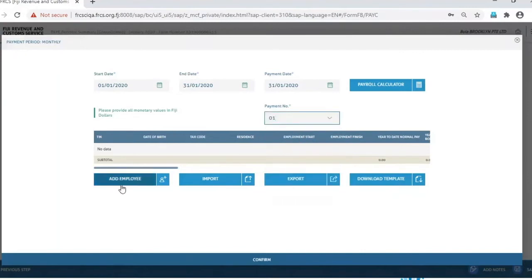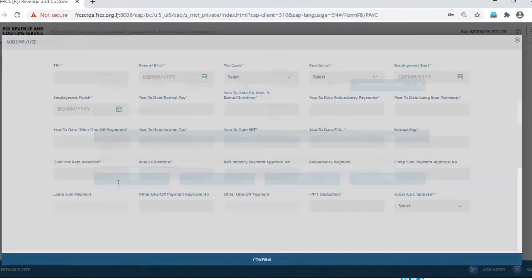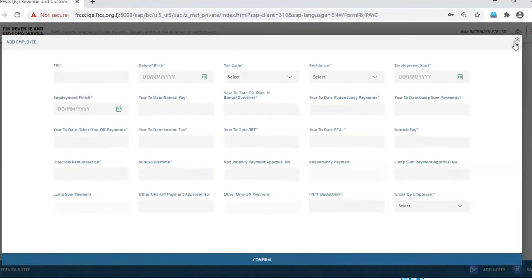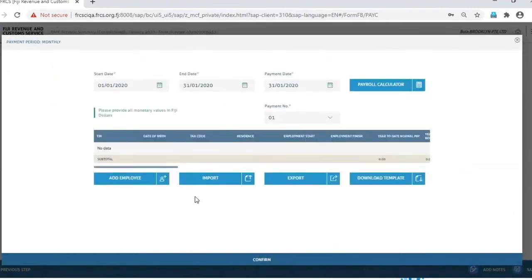Okay. As I've already mentioned, the other options on this screen for entering the employee records are that you can simply type in the TIN, the date of birth, and the tax codes, or you can import an Excel file.